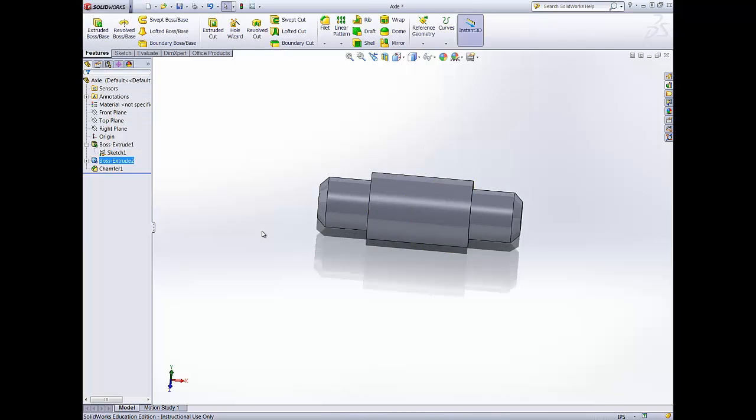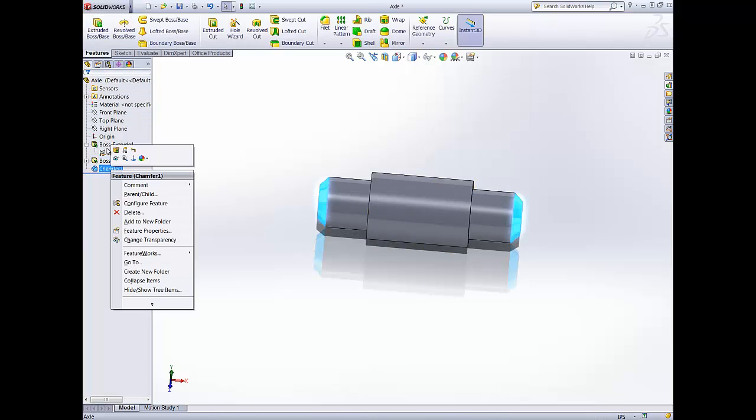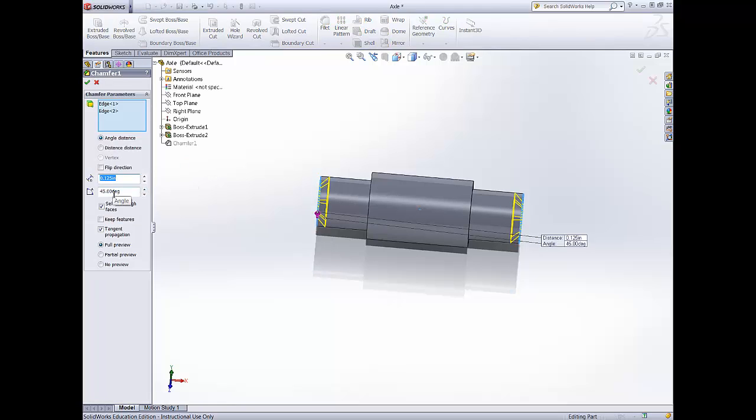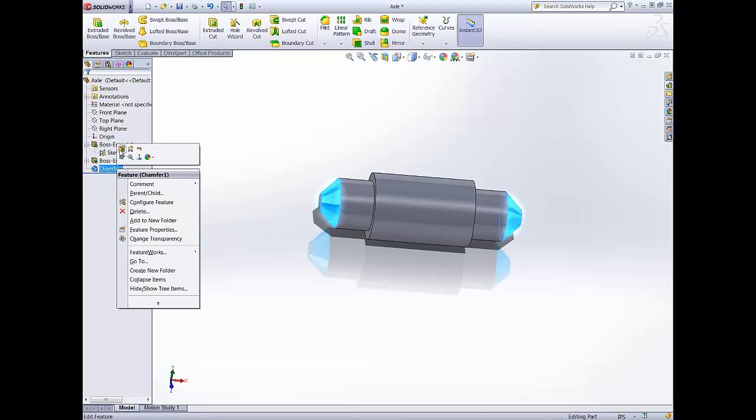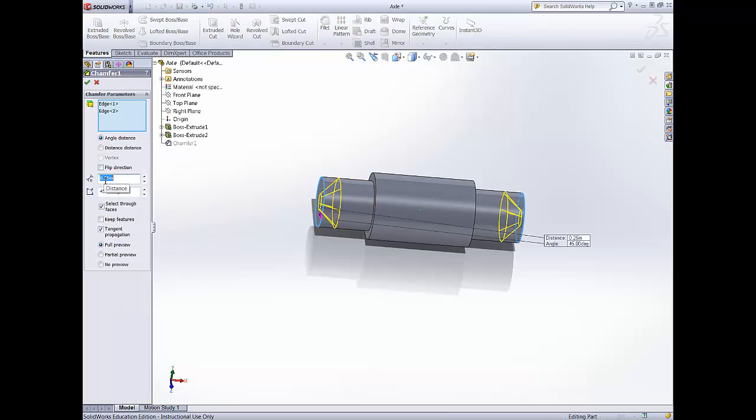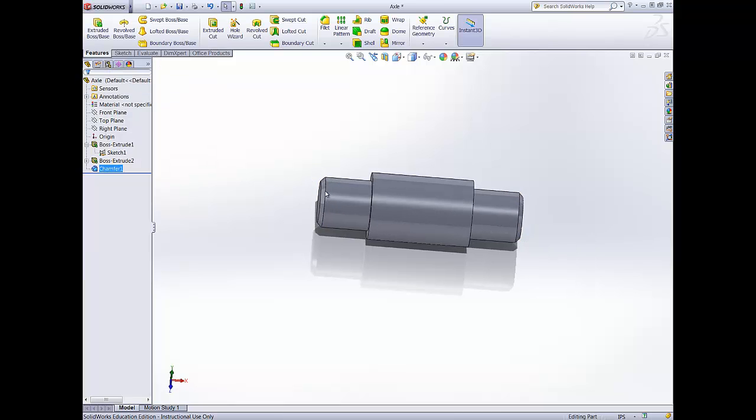Let me just close this down. I do want to show you a change here. I've got a chamfer right here, and this chamfer is set to the drawing requirements, which show this as being 1/4 inch on that 45 degree, which would look like this, which is a very tight fit. So I'm going to edit that down from what I had it at, 1/8 inch. I'm going to change that to 1/16. We get a little bit smaller chamfer on there, which is probably more proportionate to what they have here. So I've made this change.